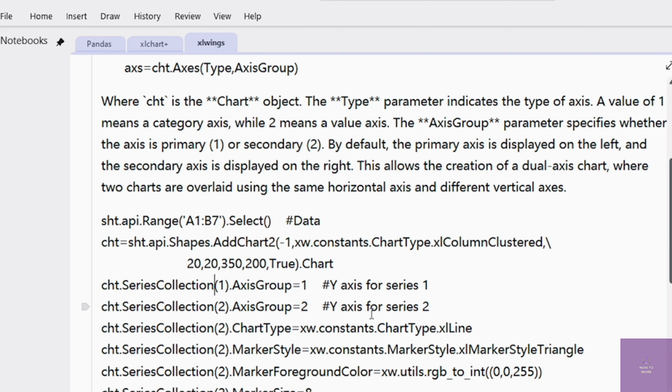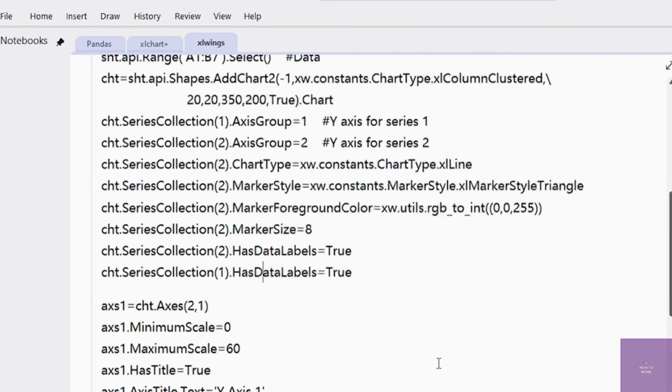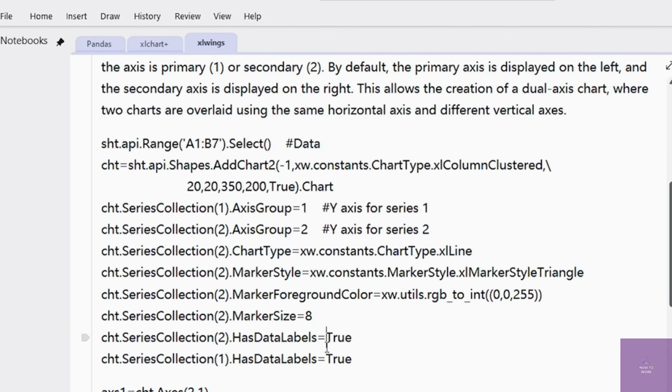That means a vertical axis for series 1 and another vertical axis for series 2. Then draw the chart. Series 2 has marker style, color, mark size, and data labels.